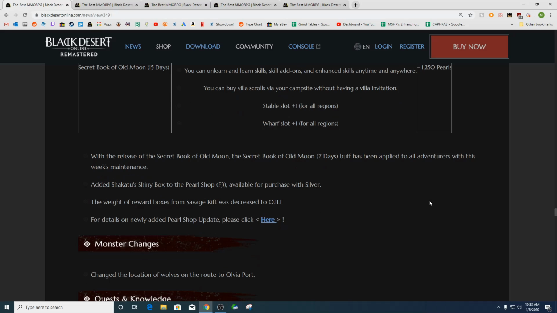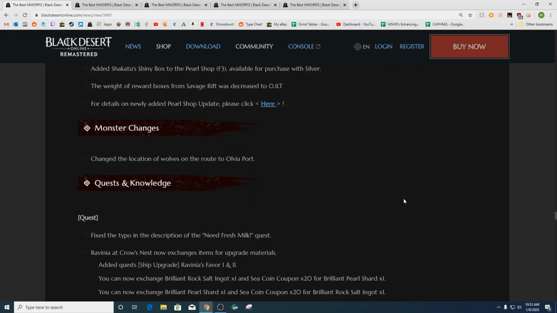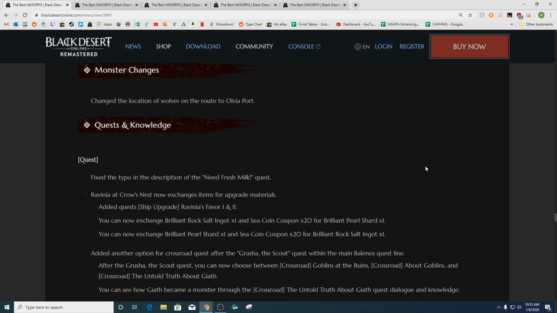With the release of these, they decided to go ahead and give us a Secret Book of Old Moon 7 days applied to all adventurers along with this maintenance, so that's in effect. The Shikatu Shiny Box was removed from the Pearl Shop, which we'll check out in a second. And the weight of reward boxes from Savage Rift was decreased to 0.1. LOL, Savage Rift, really. Changed location of wolves on the route to Olvia Port.